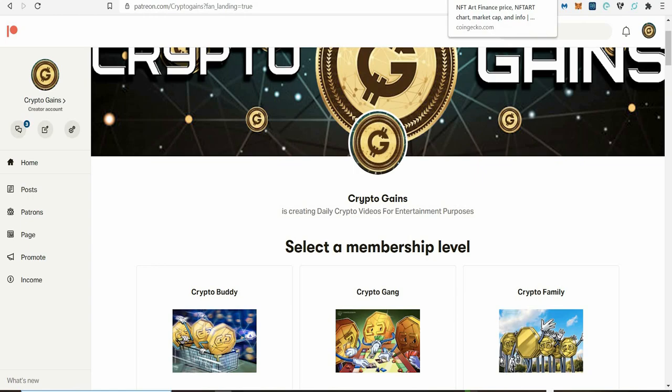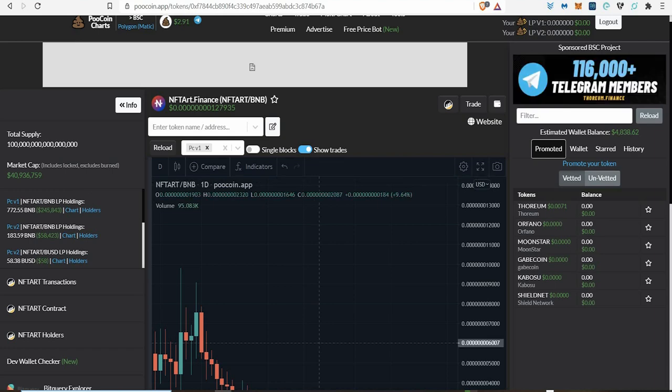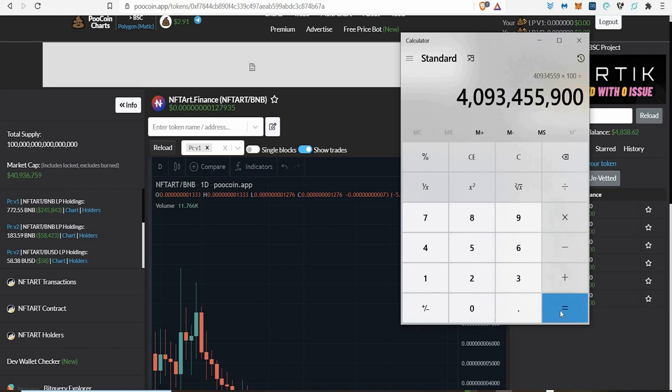Now could probably have been the best time to be buying this, since it obviously came down in price, because like I said, I think it's super cheap. 40 million market cap. Let's take it a step further, because what if it does like 100x? It's possible. If you times this by 100, it's still tiny in market cap. You're talking 4 billion. A $4 billion market cap. Let that sink in, because you just don't know. You might wake up one day and see this NFT art finance sitting on 4 billion. And then you might be like, ugh, I wish I just bought some when he said.